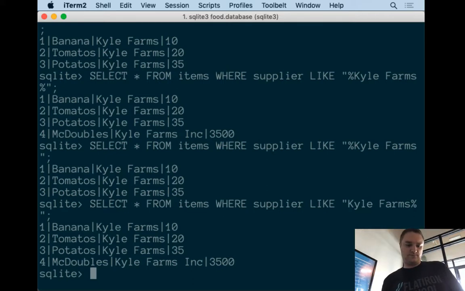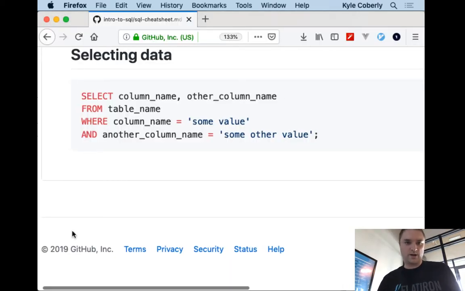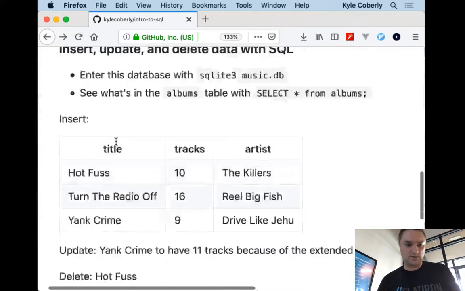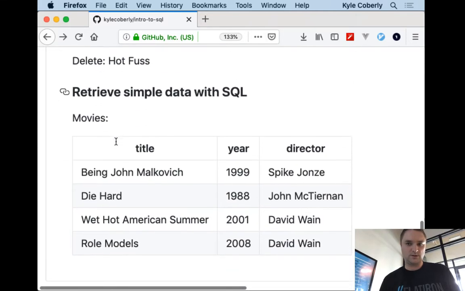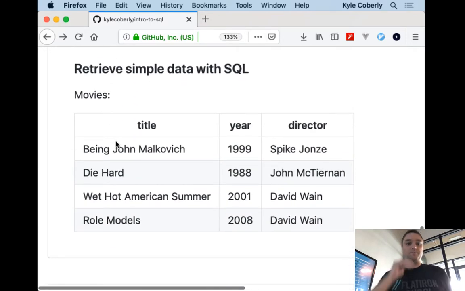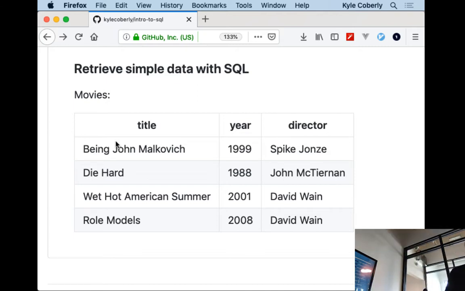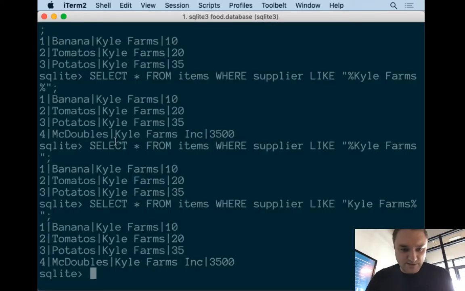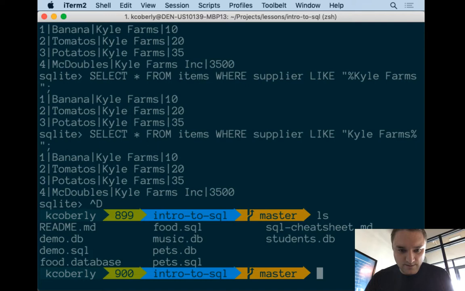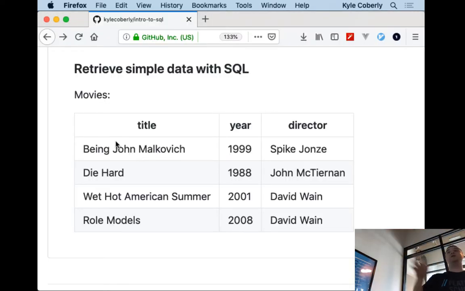So let me see, let's do one more. All right, I want you guys to do this one. So, this is your final exam on this. I don't think I have a movies database. Yeah. All right, let's put it all together. I want you to create a table for this. I want you to insert these records. And let's get that far, and then I got the search that I want you to do. Go for it.